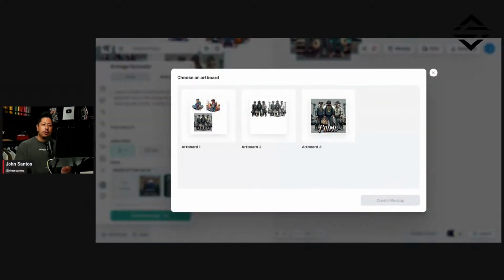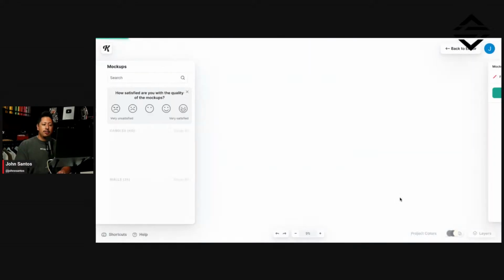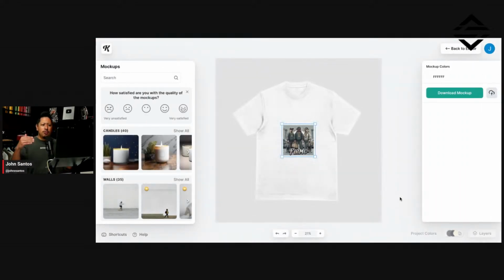some limitations where you get it pretty far and you're really doing your thing and you're like, but this is as far as I could take it because now I want to really do this with it. I want to remove this. I want to add this. And sometimes the AI can't do it all for you like that. So because of that reason, that's when you can download it and work with a graphic designer to help you.